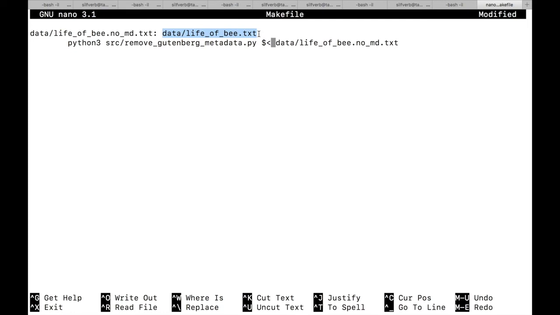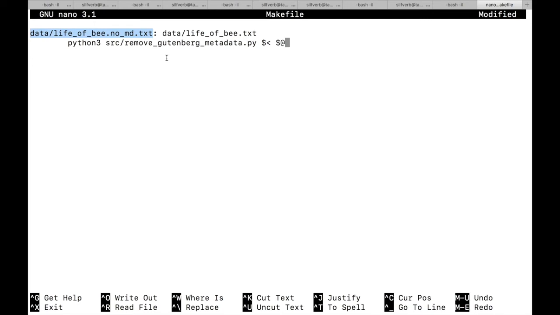And likewise, I can also refer to the output file, lifeofb.nomd.txt, using $@. And Make will know that this refers to the target file here.